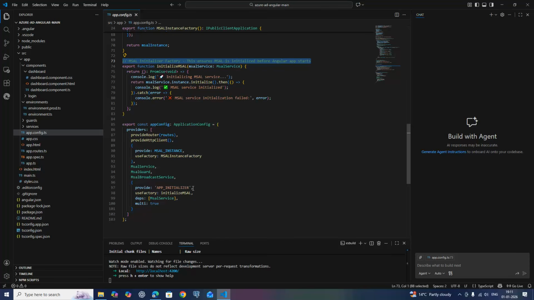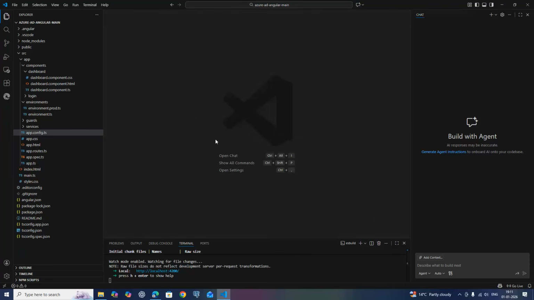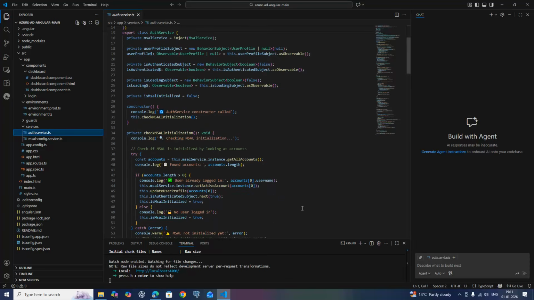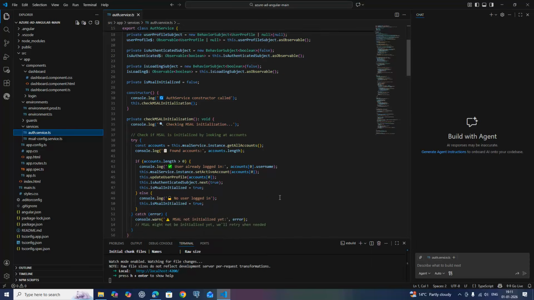Now, next, look at the auth service. In config.ts, we are not doing any magic, but we are creating the heart of the entire application. We just created the core logic for the entire application. Now the next part of authentication happens using another service which I have already created, called the Authentication Service. This is the file where, after MSAL is initialized, the system uses the authentication service. It hits the authentication service, and using this file, it connects with our Active Directory and gets the information.